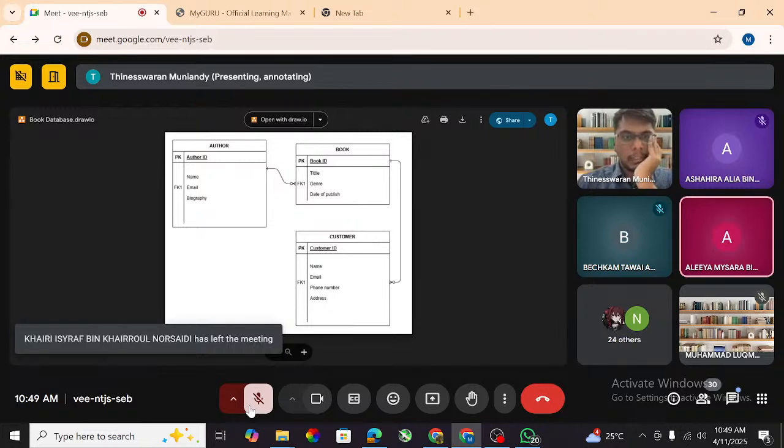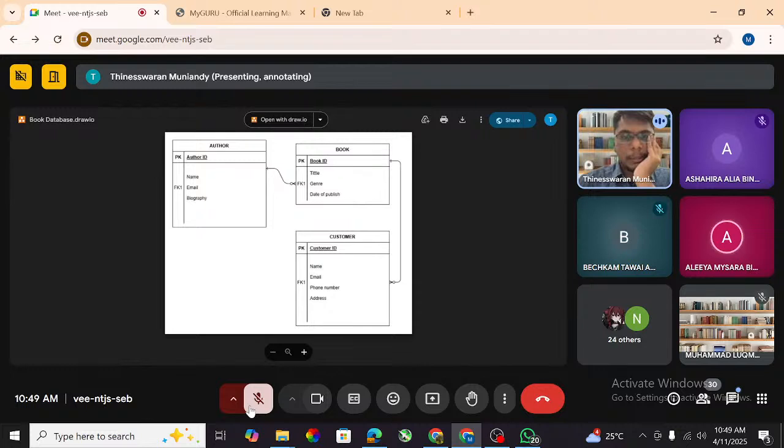Every time. Every time each. Yeah. Boleh you complete this diagram, customer to book? Customer to books. Dia boleh many books to many customer.